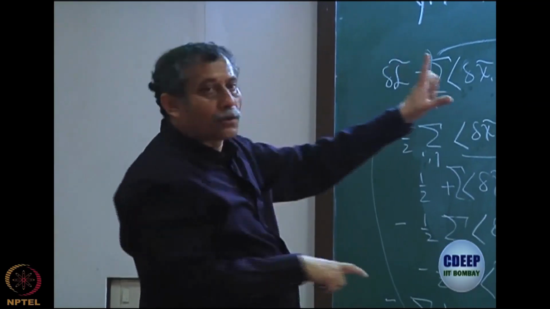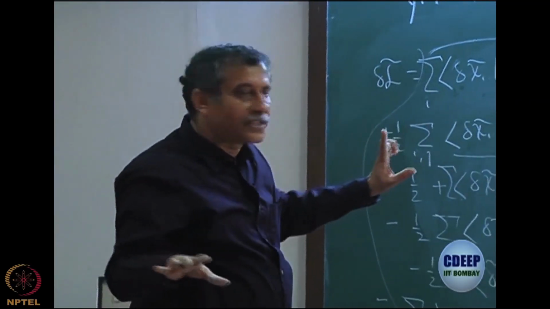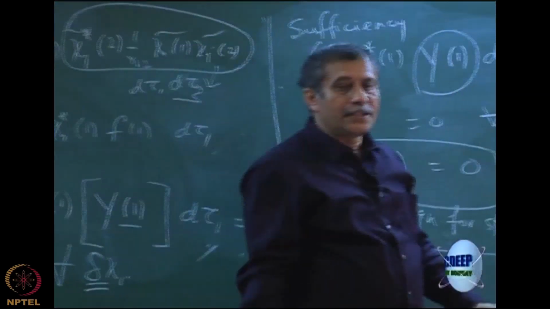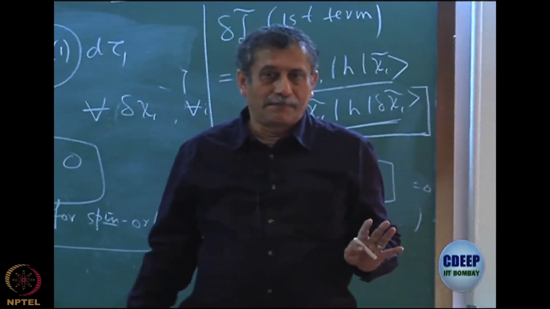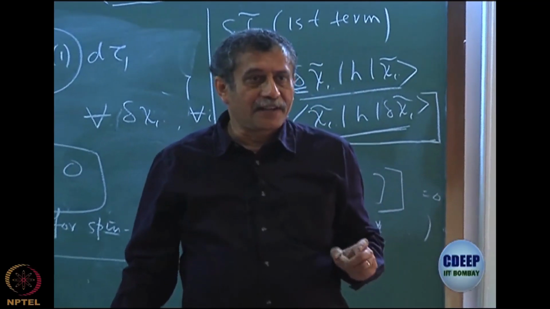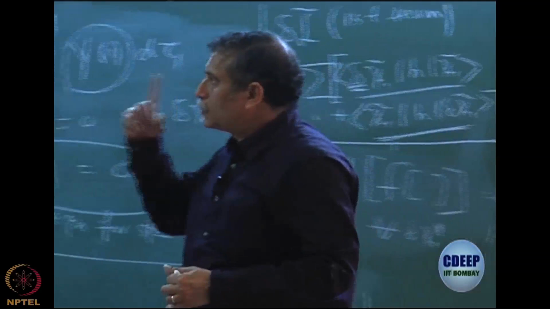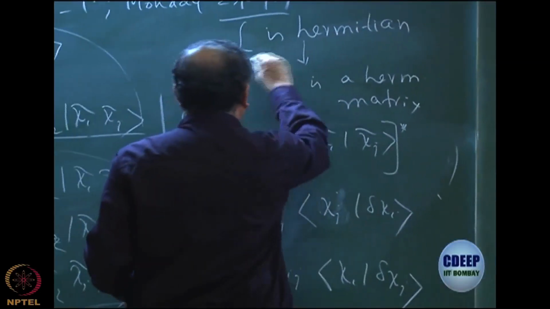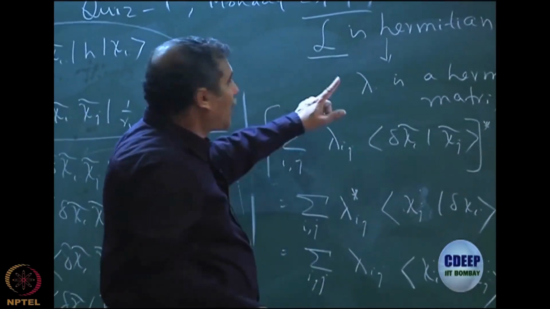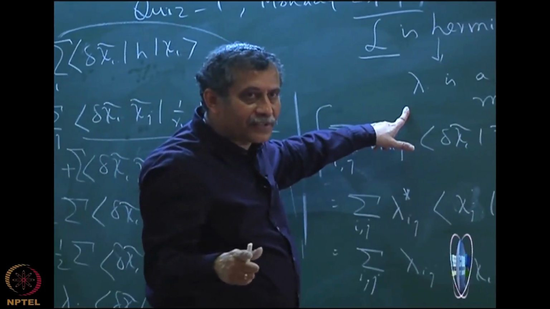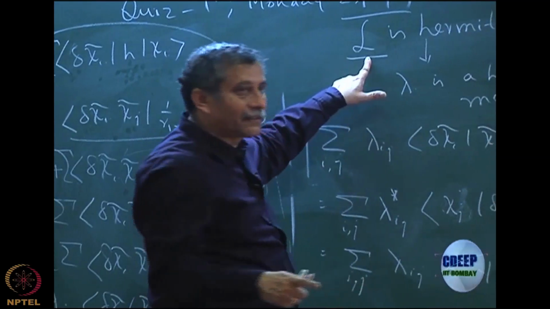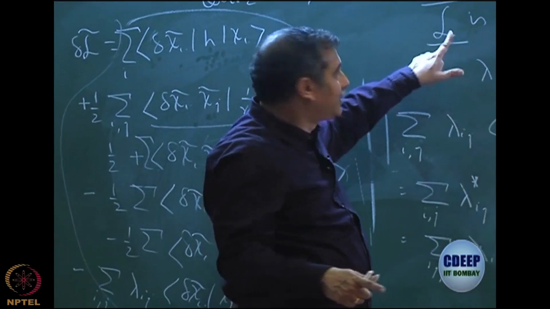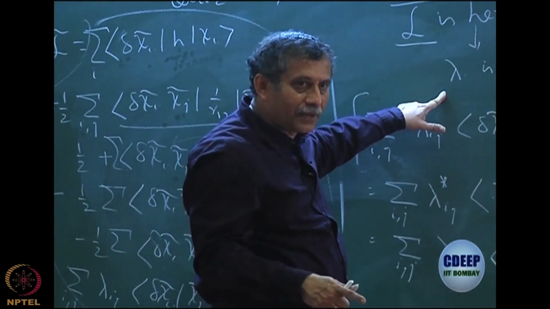So this is how it will happen as far as y of 1 is concerned, and all of this together will become equal to 0, which will give you the single particle Hartree-Fock equation. Okay, is it clear? Two or three very important things: the Lagrange multiplier is a Hermitian matrix. That's a matrix. Remember, this is a scalar. This is a matrix, a Hermitian matrix.